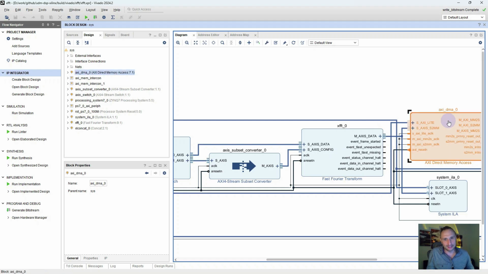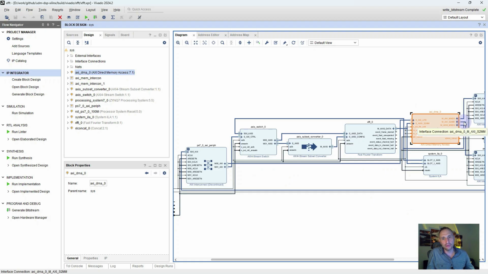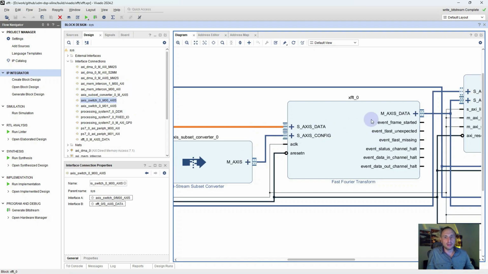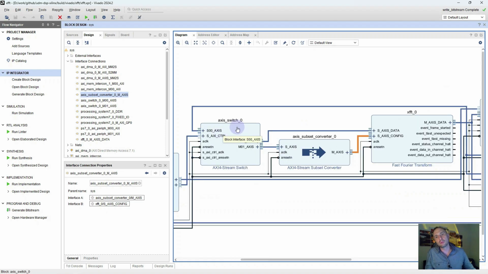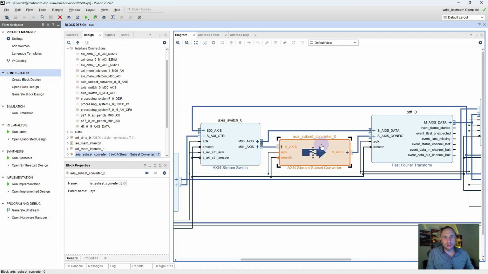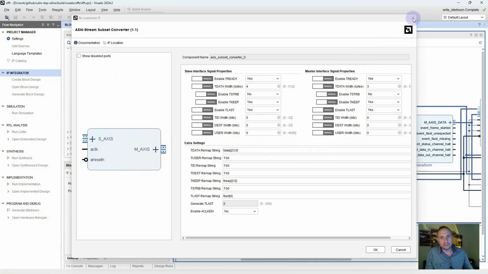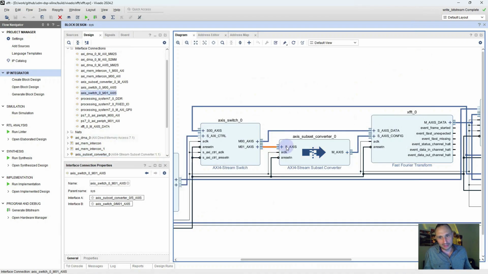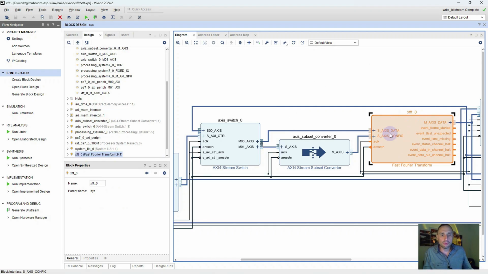Besides that, here I have only one XDMA. This XDMA has one input that will be used in order to retrieve data from the FFT IP core, and one output interface. This interface is shared between the FFT input for data transfer and the configuration channel. So an AXI-Stream switch, or AXI-Stream multiplexer, is required here. The multiplexer has one slave and two masters. One master is directly for data, another master is for the configuration interface via a subset converter. I'm using the subset converter in order to adjust the output data from the XDMA to the configuration port of the FFT.